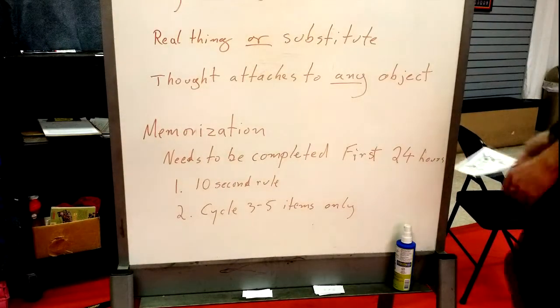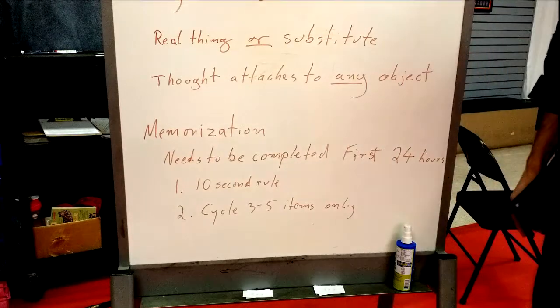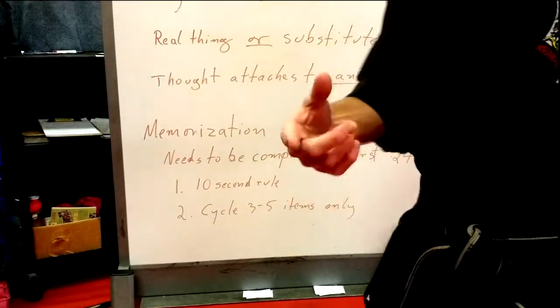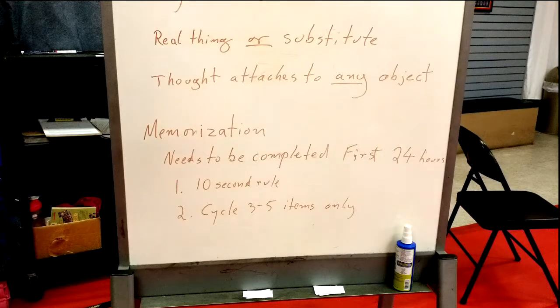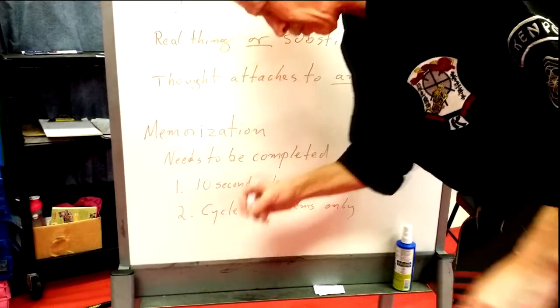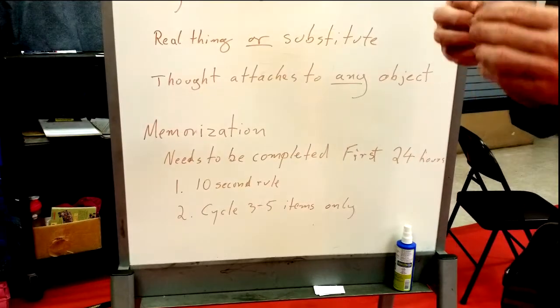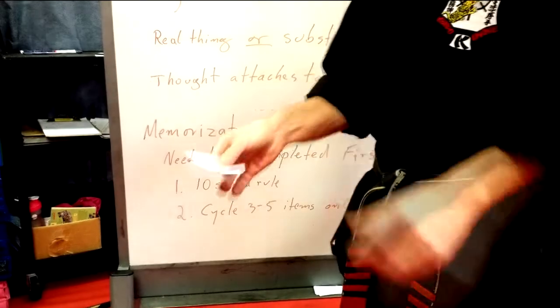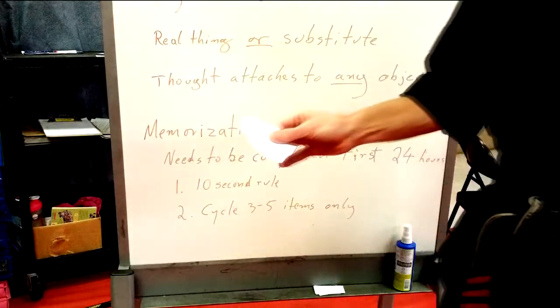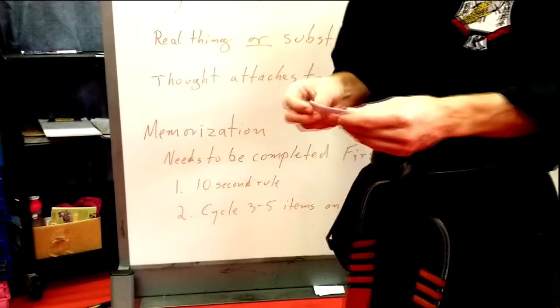All right, so it's not just remembering that we're talking about, it is to rapidly access that memory that we're talking about. And that is done through cycling. So I would take 3 of these. If this was my child, I would simply take the first 3 that he had difficulty with. I would carry them with me all day long.